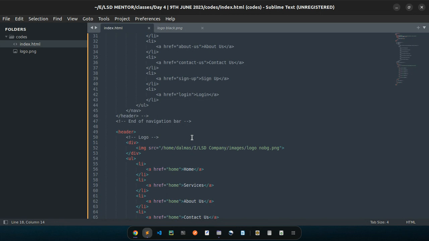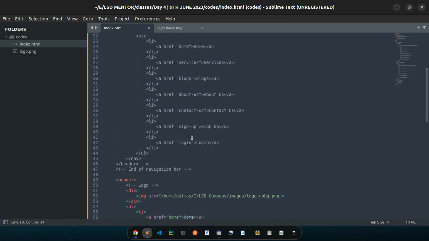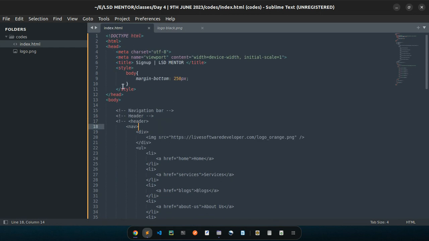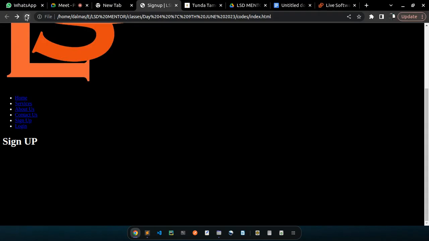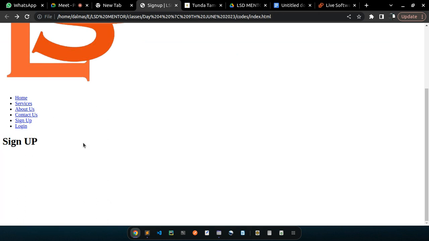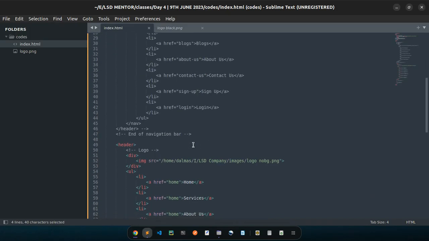Mi hiyo section ni ile yenye walisemanga niliruka. So inline styling you could do it using these styles hapa juu, or you could do it yeah hapo, but sasa sitaongelea hiyo ya inline styling, hiyo ya kuandika hapa. Let me just do the marking together. So that's what we have. Let me add the form now.